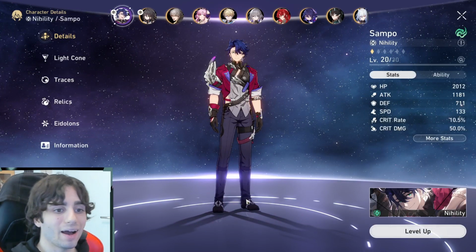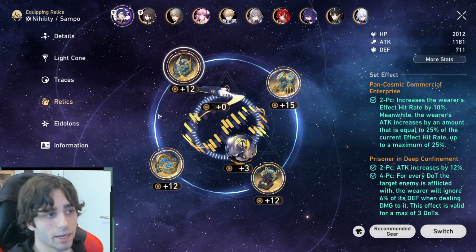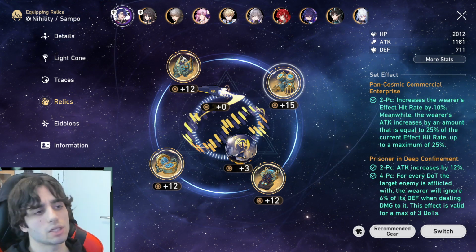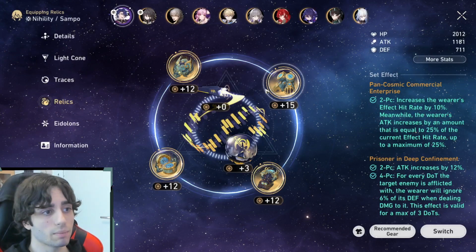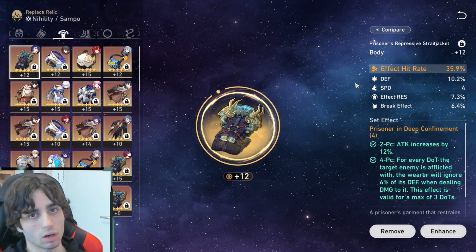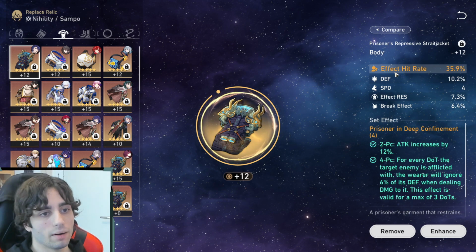Sampo, I think I can wrap it up real easy. All the other DOT characters like this set as well. You can go the wind set on Sampo as well, but the DOT sets are just way better. Of course, you would go for a wind damage boost because Sampo is wind damage. And you would go for an attack percentage here. I think Sampo likes effect hit rate as well, because he just wants to apply his thing. So I would go with that.